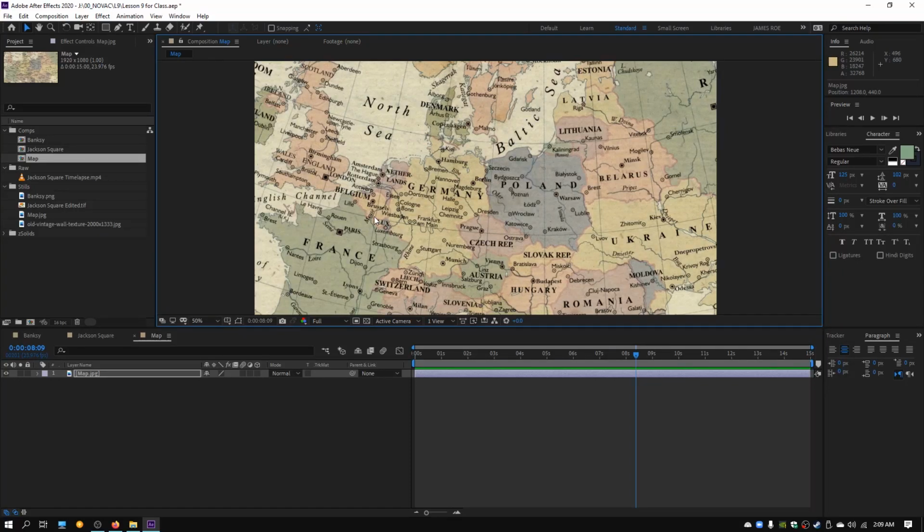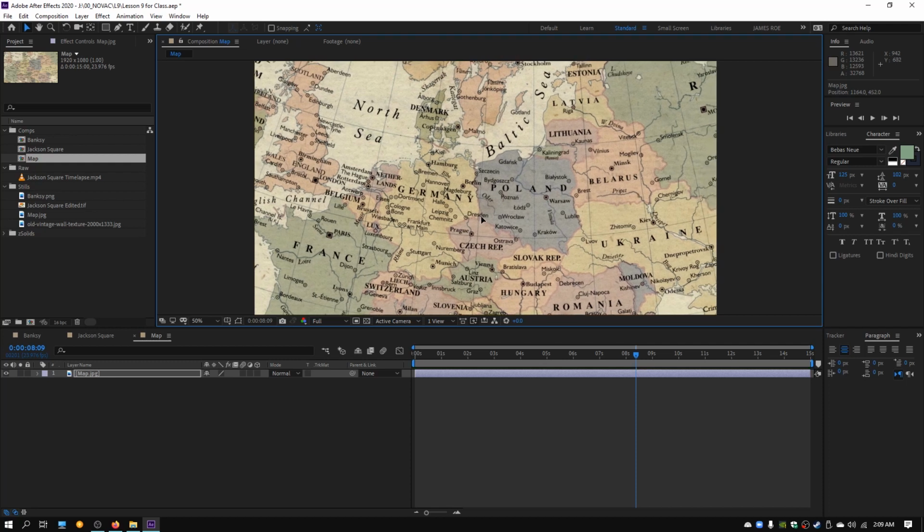Then after that, we're going to come in with a 3D camera and animate it so that it's tracking this red line as it's drawn across the map, and we'll add in some depth of field and some out of focus areas to make it look photorealistic, and then color correct it to wrap it all up. So let's go ahead and get started.